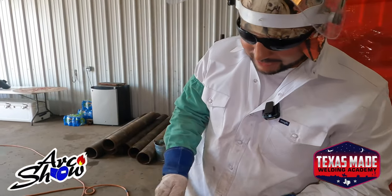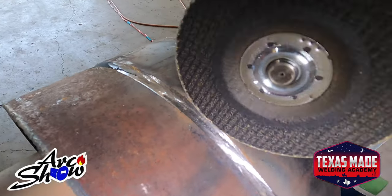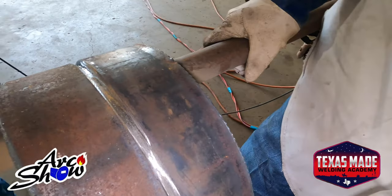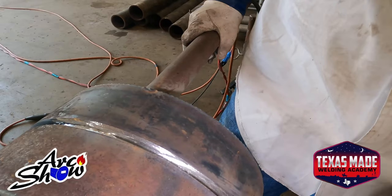One thing I want to add is that when you're grinding your root pass, you want to make sure that you kind of go sideways with your grinder. That way you can open up your bevels. You don't want to have a really narrow bevel. It's going to be really beneficial for your hot pass.